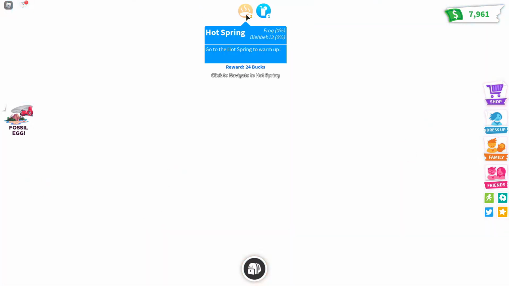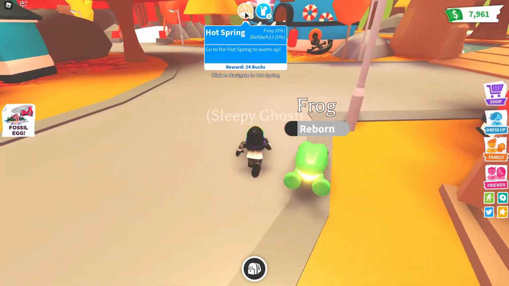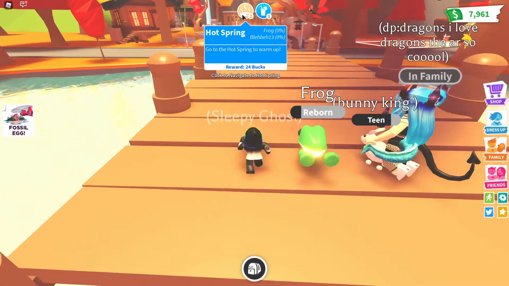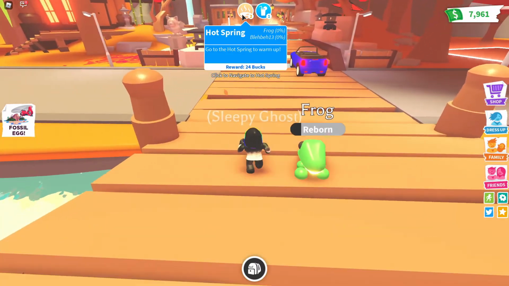Now the reason for wanting to play baby is because of those tasks. Because if you only played as a parent, you would only get one task, and it would only be for your frog. And when you play as a baby, you get double the tasks. So in that sense, you get double the money if you play as a baby.